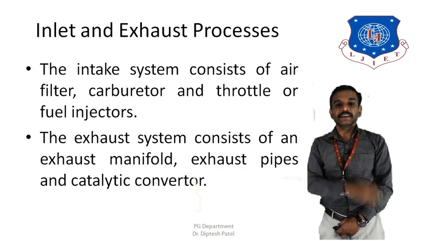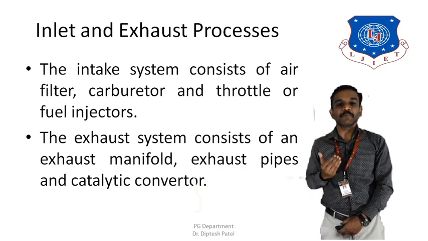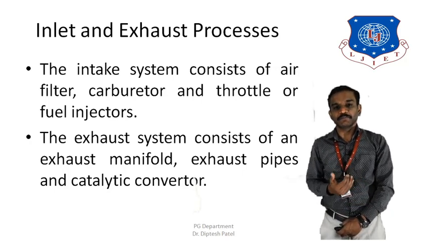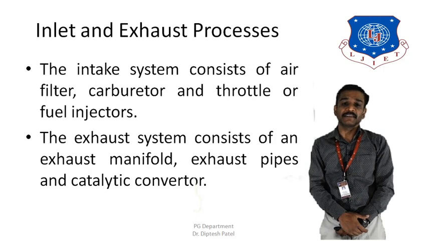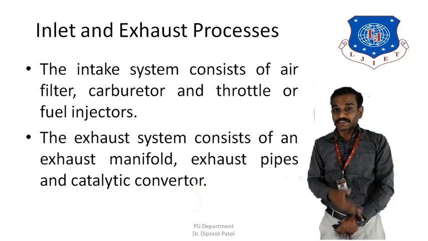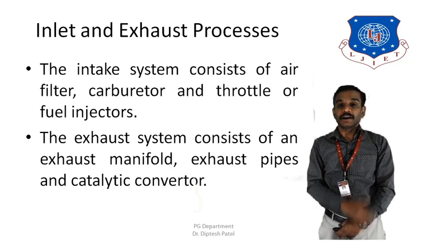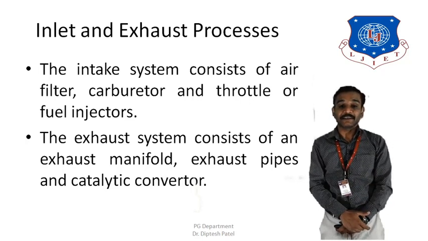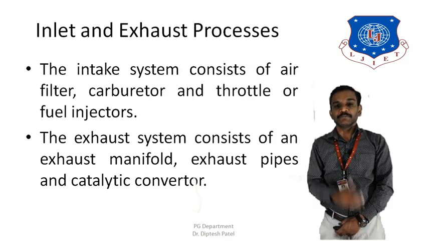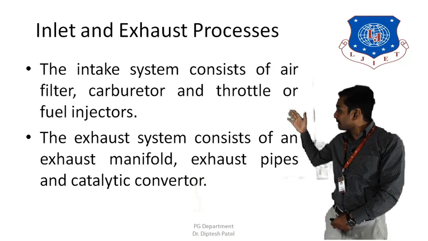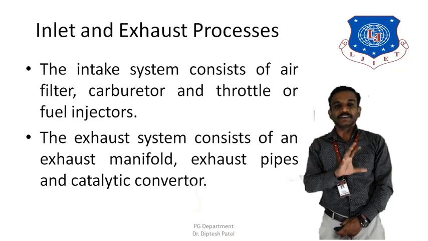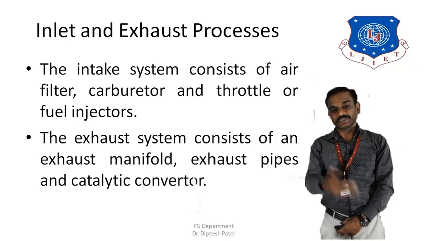Normally the inlet system has different components such as air filter, carburetors, or even the modern multi-point fuel injection system, throttle, or even the fuel injectors. Similarly, the exhaust system also consists of various components such as exhaust manifold, exhaust pipes, and catalytic converter. So basically, there are a number of different components kept in both the inlet and exhaust lines.